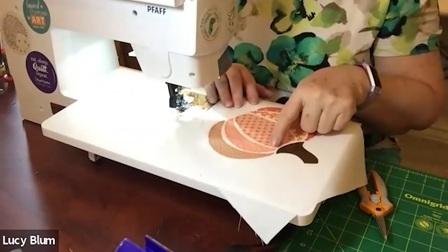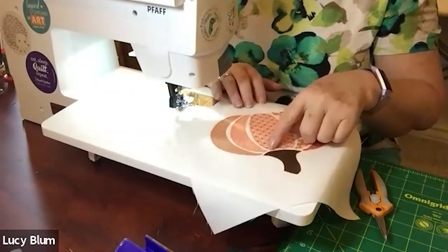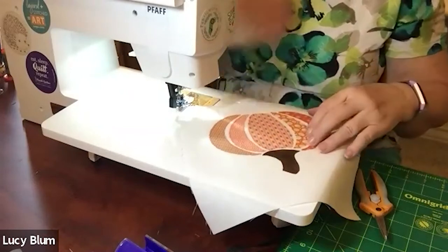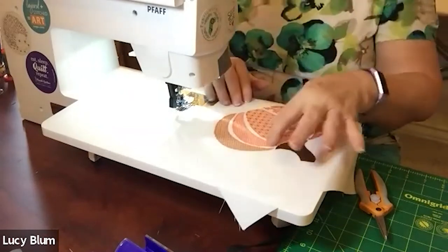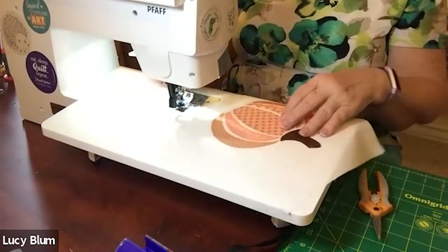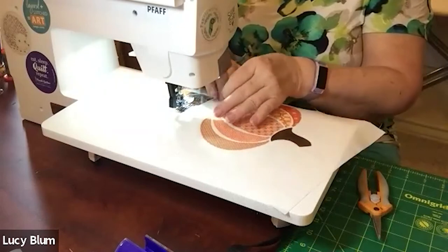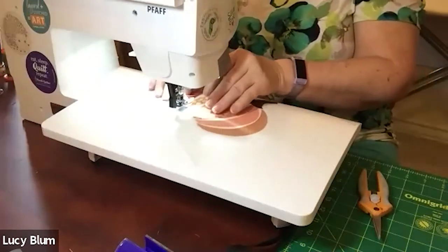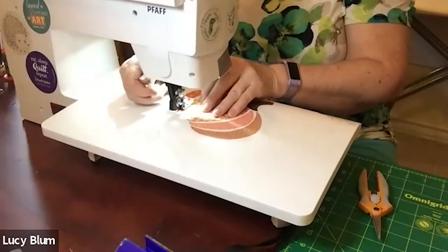So say I ran off the edge here. Well, I could just come back to this corner and do a new stitch where I do catch the fabric. And you could pick out your first stitching, or you could just leave it in there. It wouldn't even probably be noticeable. Okay, so this time I'm going to start over here on this edge.